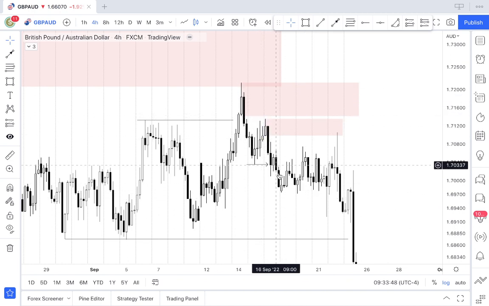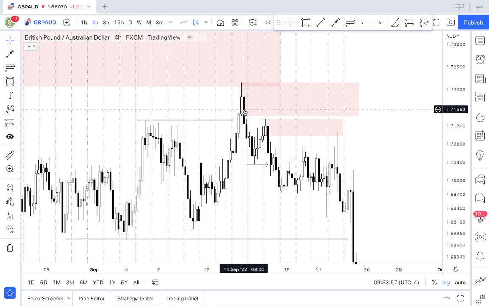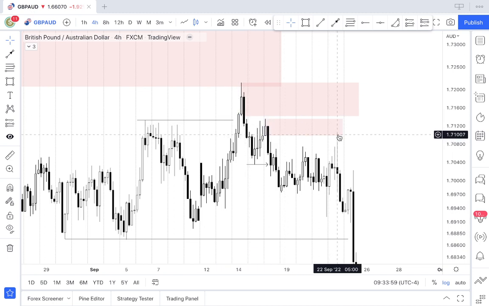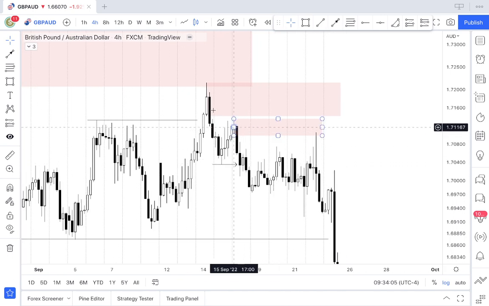Now this is where the lower time frame is very handy. Because if I was doing intraday, I would just wait for price to get into this one, wait for confirmation. If I don't get that confirmation, then I know price is coming here next. You know, so you could avoid taking more losses depending on your style of trading. Anyway, so I knew we had these 2 points of interest.